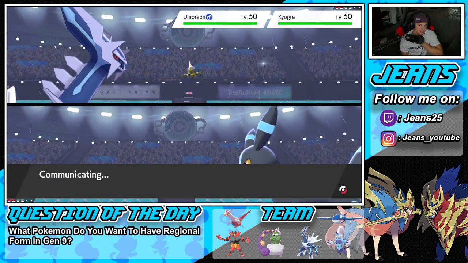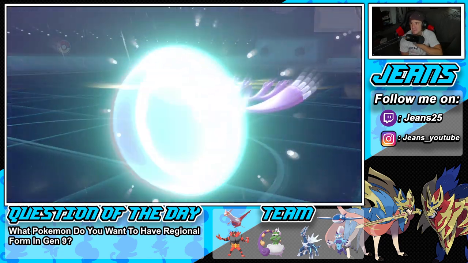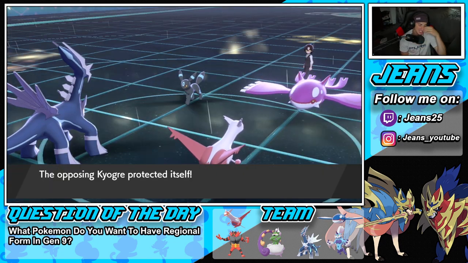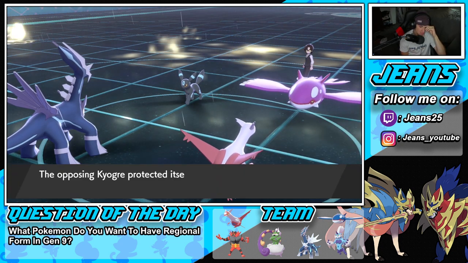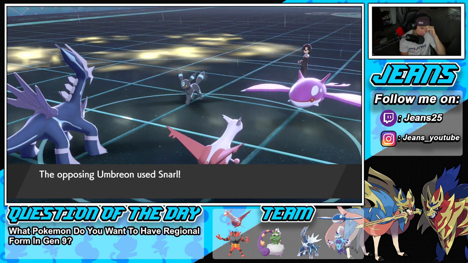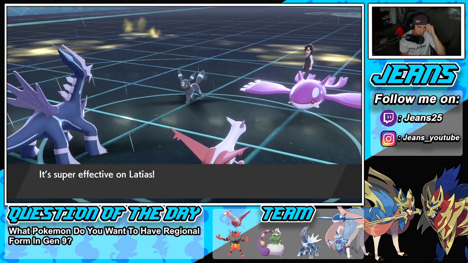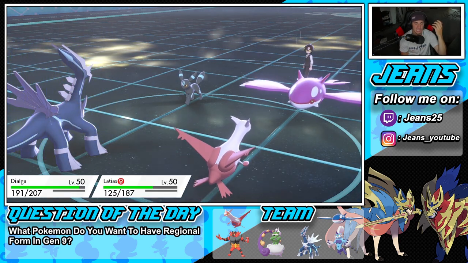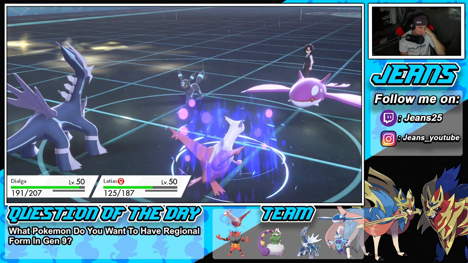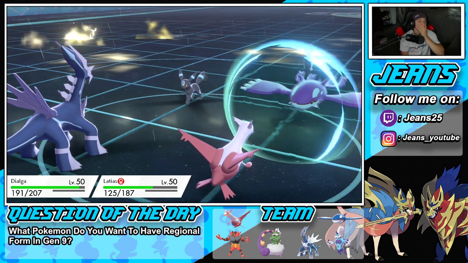I'm doubling down into this Kyogre. How much can War Time really do? He's going to protect. Son of a biscuit, man. He protects, yo. So we could have set up a Tailwind and got that speed roll for us. That could have definitely been our play. And he just snarls me. Can he proc my policy or something? That's what I need. It's a crit on my Latias too. Double special attack drop on two special attackers. That is rough. That is as rough as it gets.